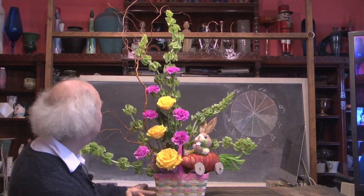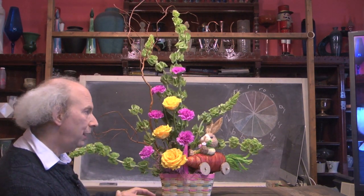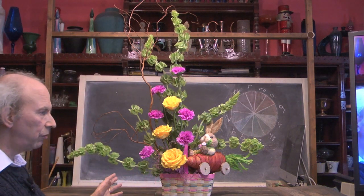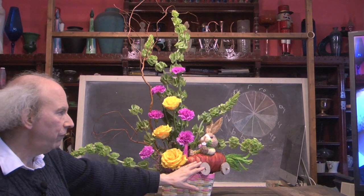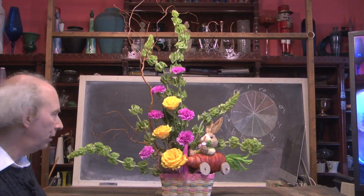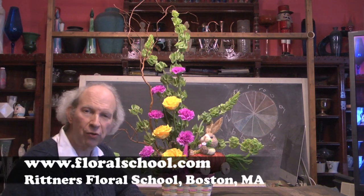So what do you think, my viewer? Isn't this amazing? It's not a small design. It's a fairly good sized piece. It gets the idea of Easter across. We've got our basket, we've got our lavender, our yellow, and we even have the symbolism of our little bunny in a cute little thing where he's driving his own little carrot car. Quick, easy, and fun. That's the Rittner Floral School way.